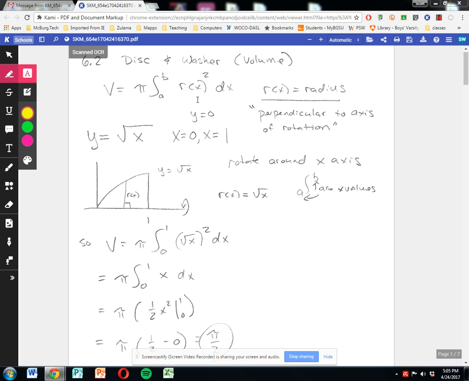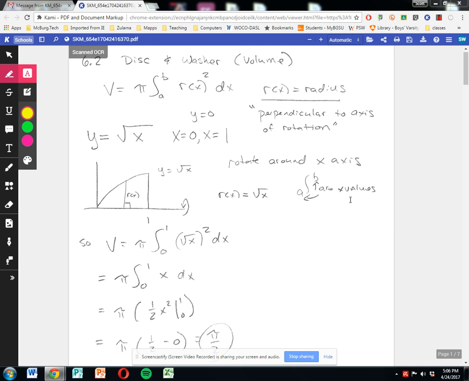So let's look at the first figure. I guess a couple things to notice if we can. If we're talking rotation around the x-axis, which is the line y equals 0, or perhaps another y equals line, a horizontal line, then the radius function will be perpendicular to that axis. So in this particular case, when we rotate around the x-axis, then r of x is the distance from the x-axis up to the function, which in this case is the y value, which is rad x. So the little radius function here is rad x.